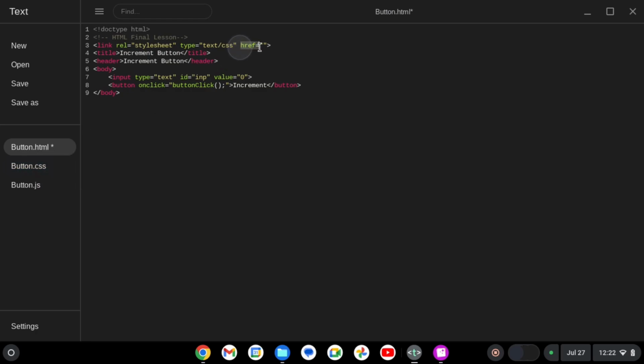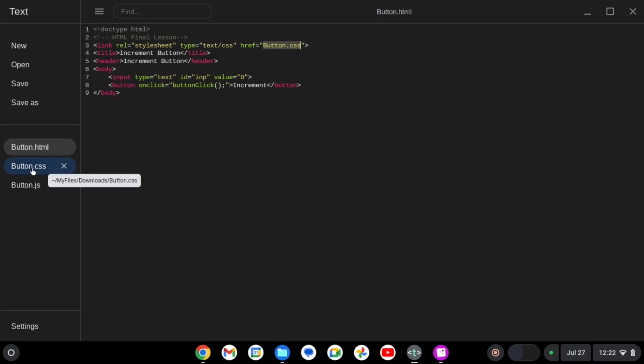What we need to do to make the HTML file see the CSS file is use the href attribute. And I'm actually going to type in button.css because that's what this is. But key point, if the CSS file and the HTML file were not in the same directory, you would have to type out the full address of the CSS file. You could do this in Windows by, I believe, right-clicking, and you should see some way to save or copy the file address. That's what you'll be copying. But you may need to edit it in relation to the buttons directory.